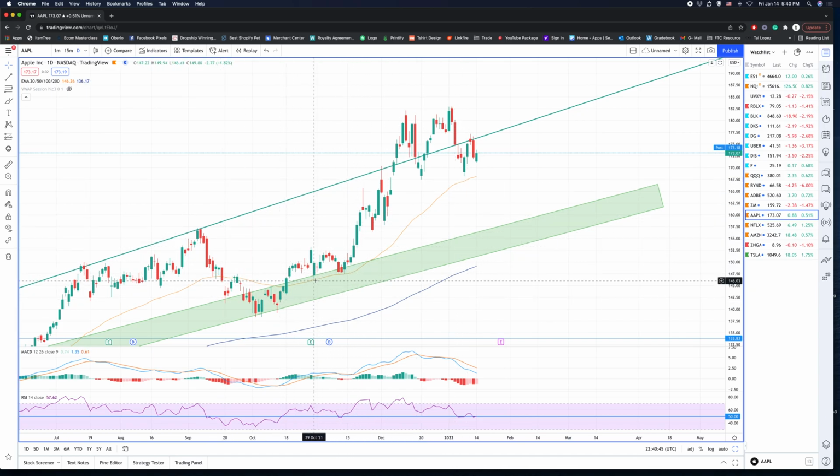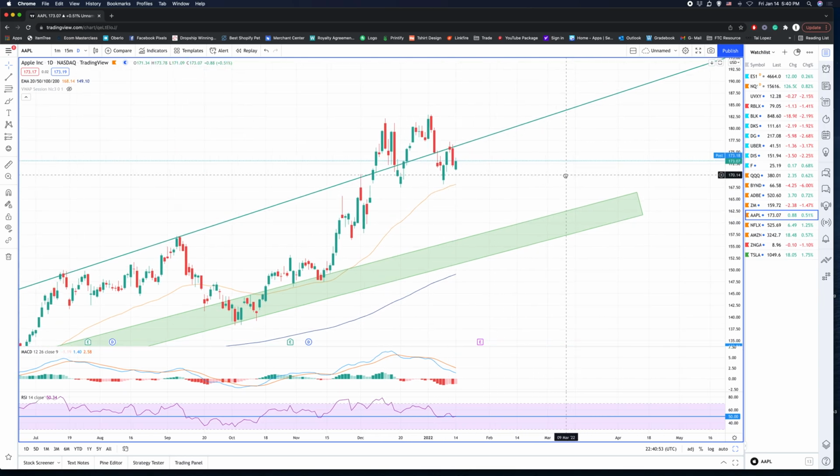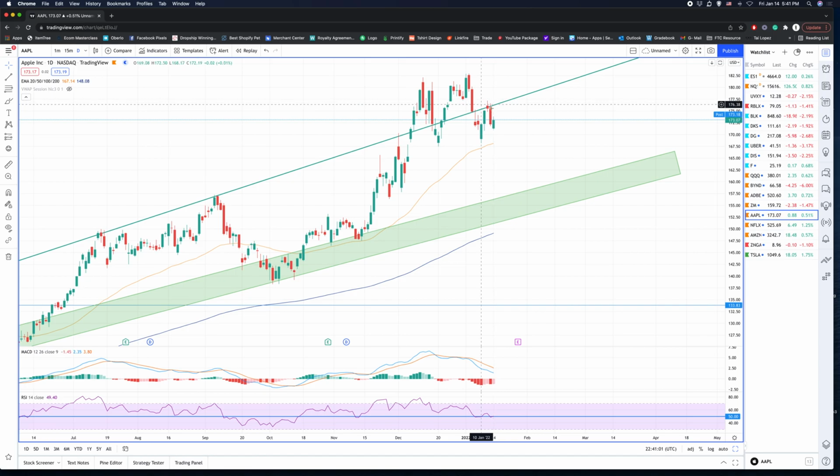This one here just bounces off this 50 EMA. This one here bounces off the 50 EMA, thinking it's going to go down, and it just pops up. So look at these things and you'll know exactly when to buy. If it's below the 200 EMA and it's a strong stock, let's say this stock here just so happened to drop all the way down here, I will be buying a whole lot of shares.